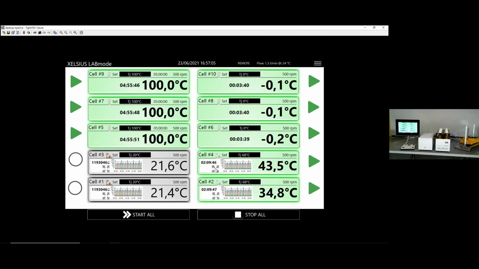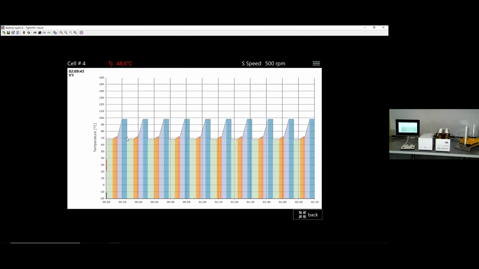So if we click on this zoom button, we can see here in detail the temperature profile we want to reach, each step colored in its individual color, of course. We can see the actual temperature of the cell, which is also displayed in this red line and recorded the whole time.